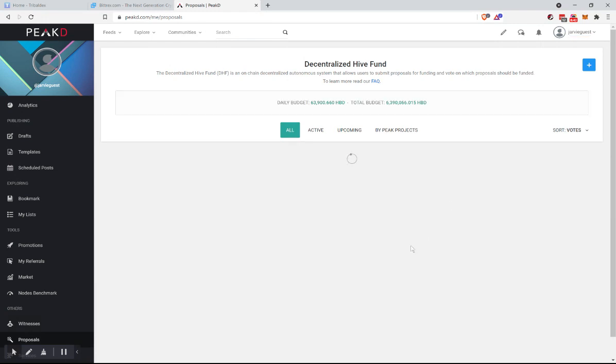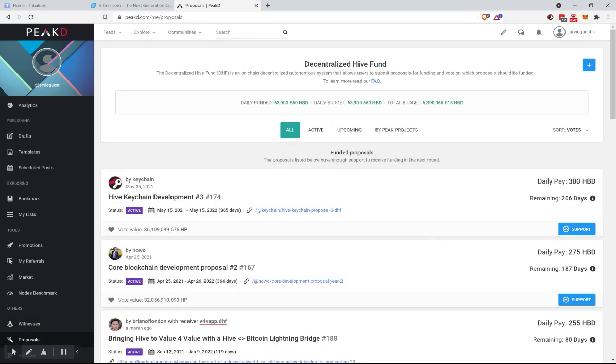Oh well. Now we go to the proposals and we see what people are doing on Hive to make, one would hope, make Hive better. Now, we're doing everything with Hive Keychain. So the developer behind Hive Keychain is pretty awesome to us, right? So let's give him a support on his proposal. I don't know if this is also proxied or not. Yay, it worked. Support for proposal 174, updated.